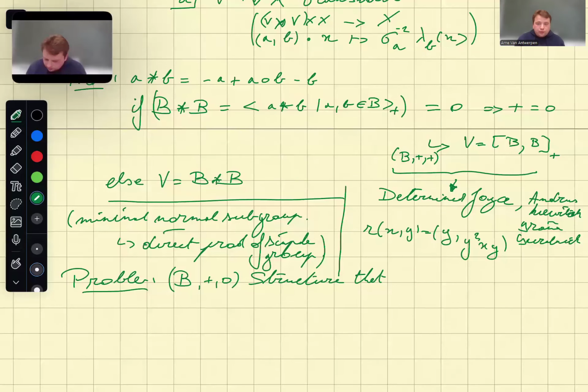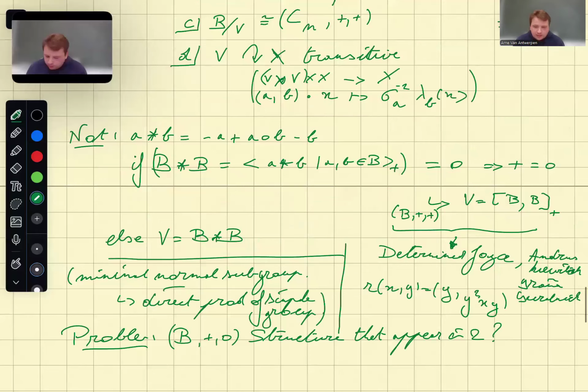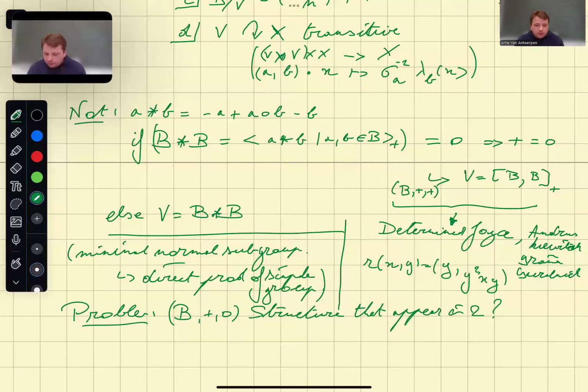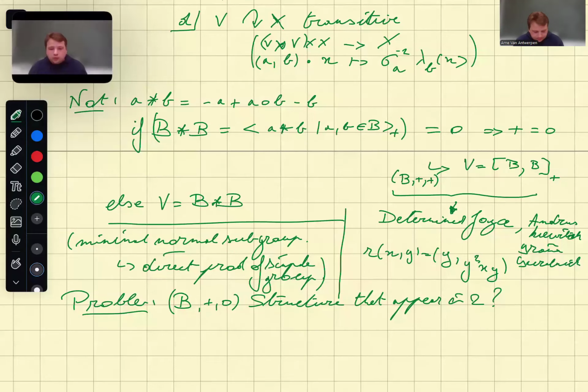If you assume an easier case, for example, that b to the third, which is just b star b star b, is 0, then you can write down a complete classification. That's also in the paper. I will not give you that. That takes quite a lot of details. But in general, it's an open question. We assume it will be very hard to really classify that, because we think that a lot of simple braces can show up.